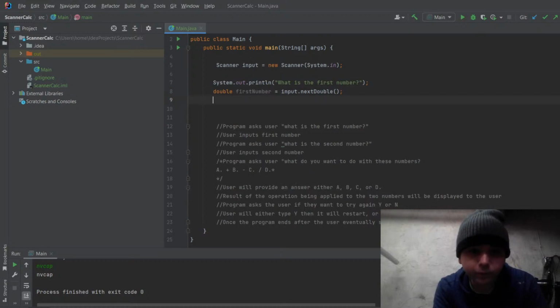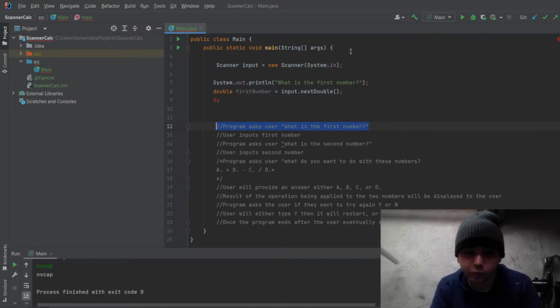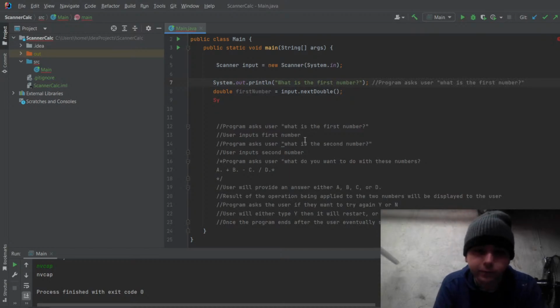Then now we're right here. So now we can actually copy each time we get part of the program accomplished. We can copy the comments and paste them here, because we've done that. User inputs first number. We've done that.